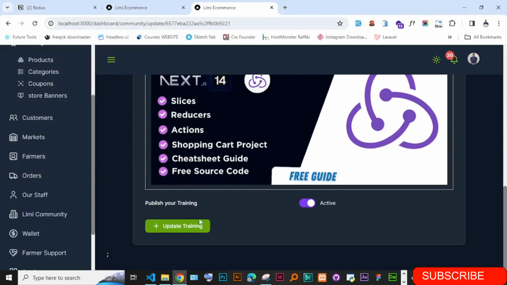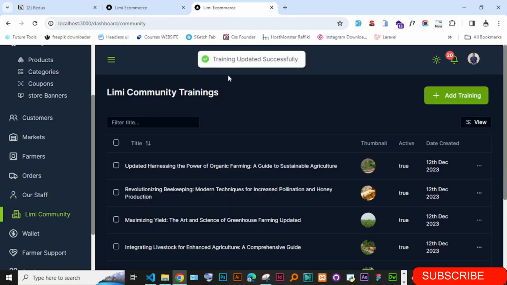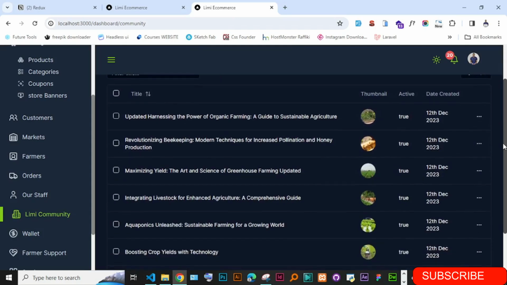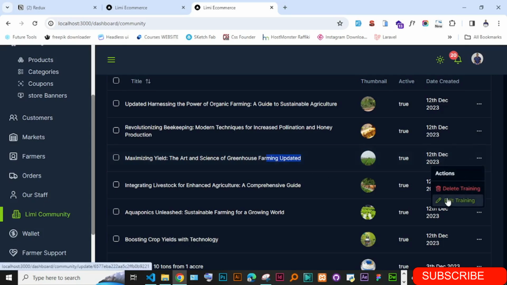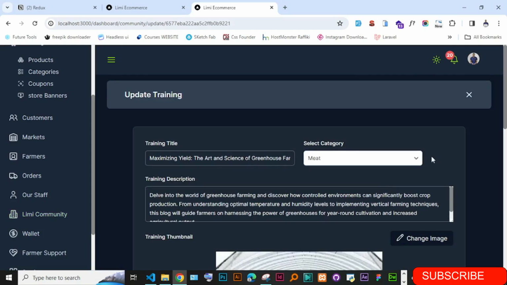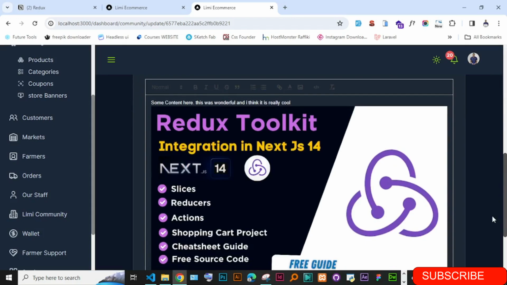Then after that, update training. Let's go and see this training updated, and you can see down here we updated this. Okay, and you could also just confirm if everything is there. We've just added it, you can see, and even the image is still there.